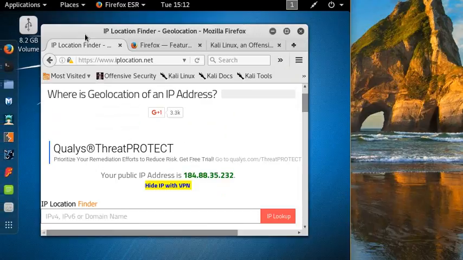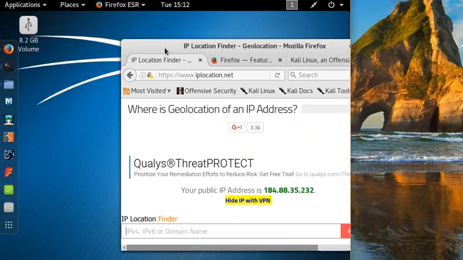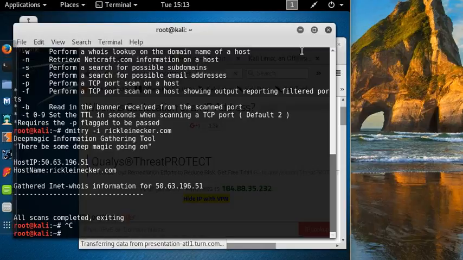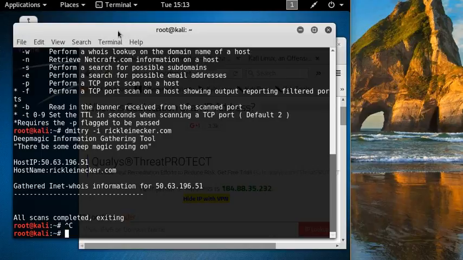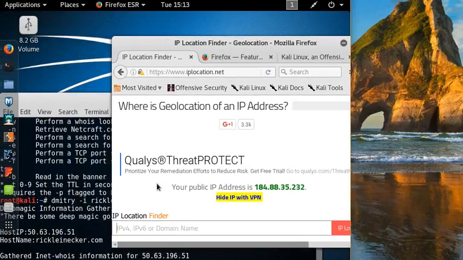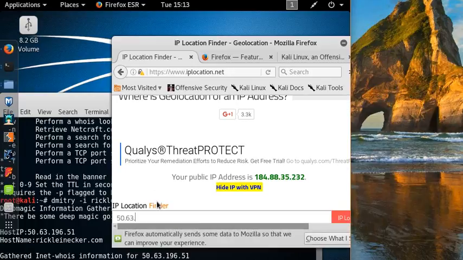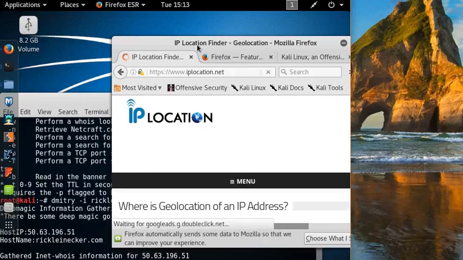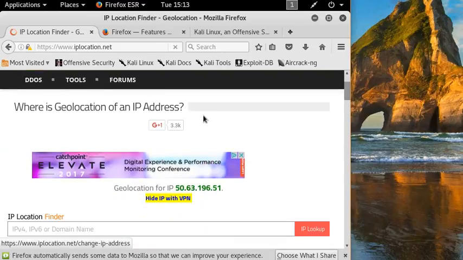Let's see here. Okay, I'm going to have to go to terminal and type that in by hand. 50.63.196.51, and I should be able to find out where it's located.